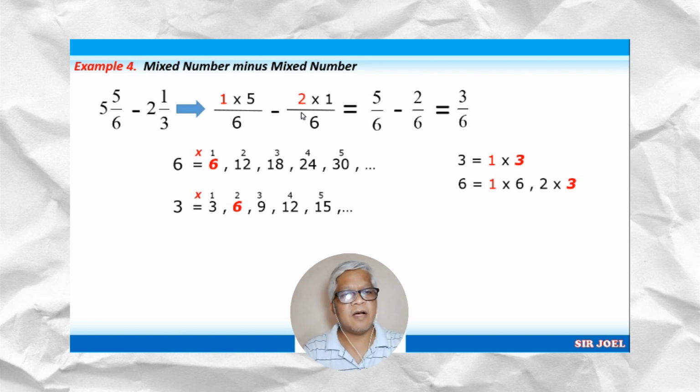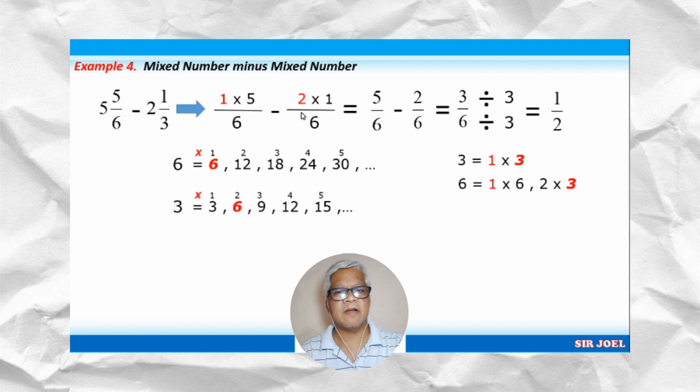Now, ano-ano ang common factors ng 3 and 6? Ay di 1 and 3. Well, in this case, dahil ang kinukuha mo ay common factor or factors, edi yung mas malaki naman ang ating pipiliin para magsilbing common divisor of 3 and 6. So, i-divide natin ang numerator na 3 and 6 by 3. What is 3 divided by 3? 1. 6 divided by 3? 2. So, instead of 3 over 6, it is now equivalent to 1 over 2.